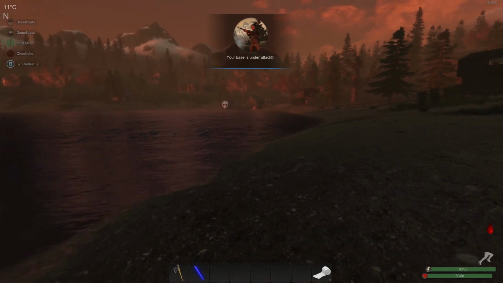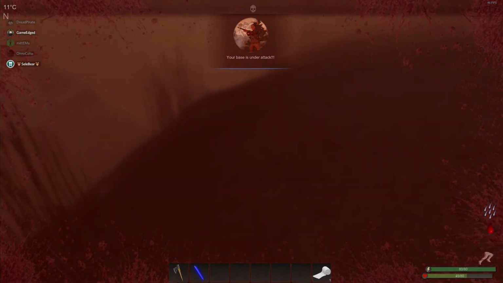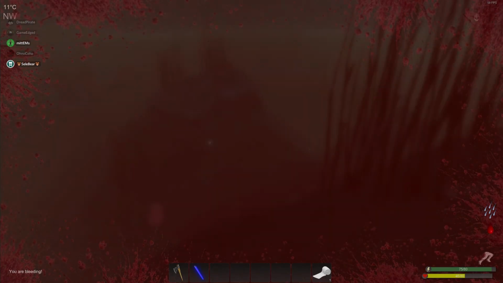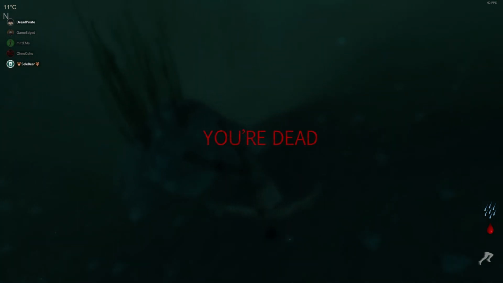Uh-oh. They're here. I'm dead. I just died. Tell me when it's over. The guy under the base shot me. This is spawn. Thank you. I just died as well. They got me. Oh, crap.